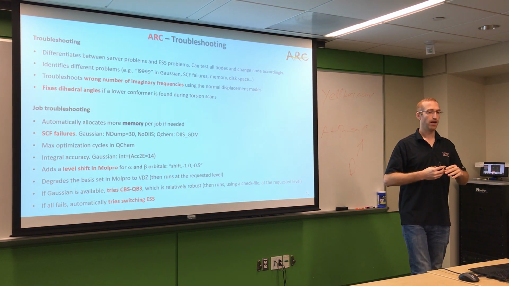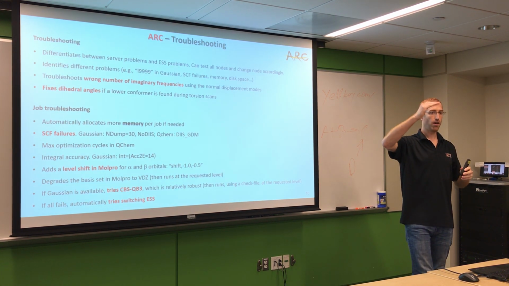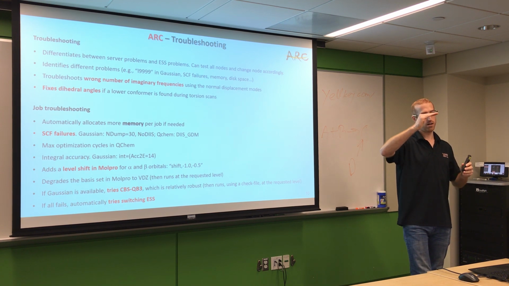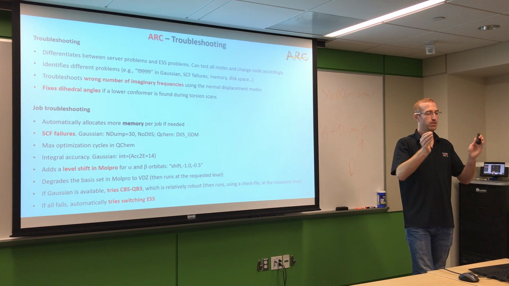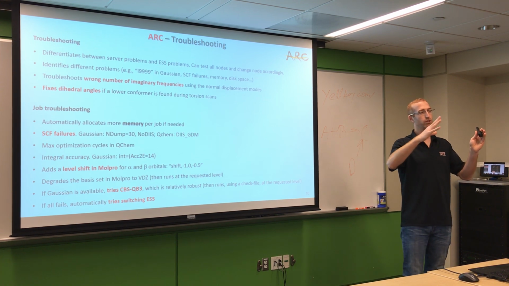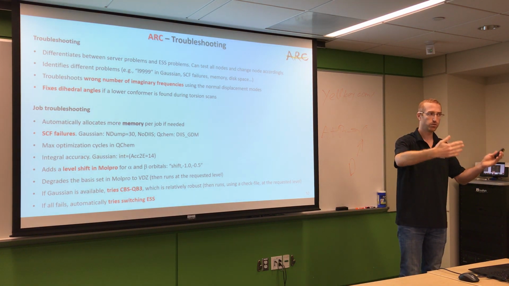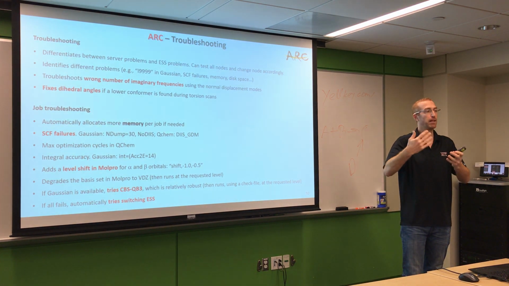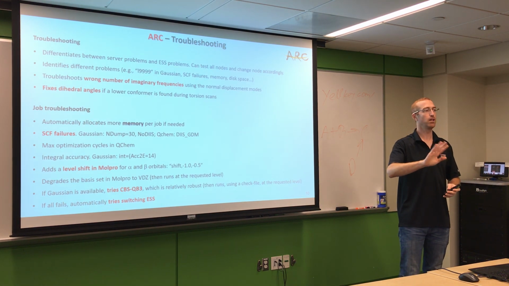And when does it stop? So it's not looping. It passes all the options that are feasible. We have conditions. We won't just apply all of them. And it stores for each job what it already tried. So once it exhausted everything that's reasonable to try, that applies for our case, it will stop and just declare the species cannot be troubleshot.